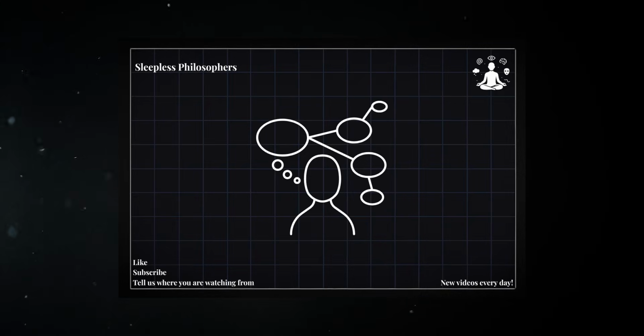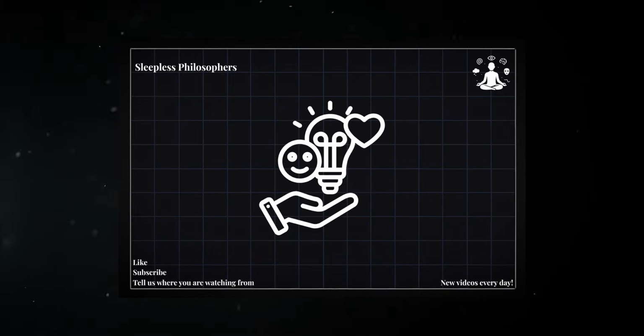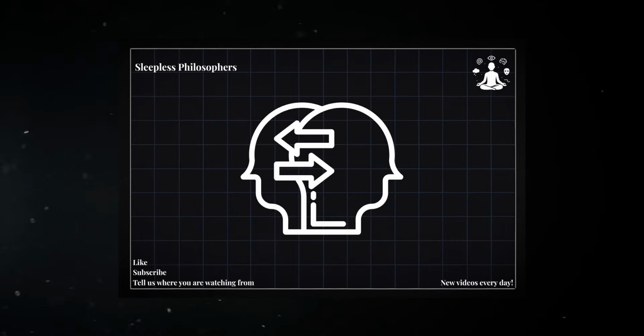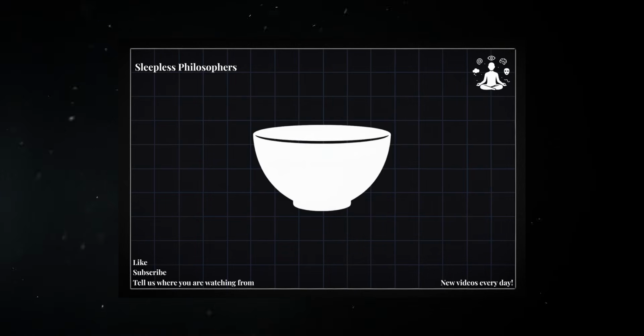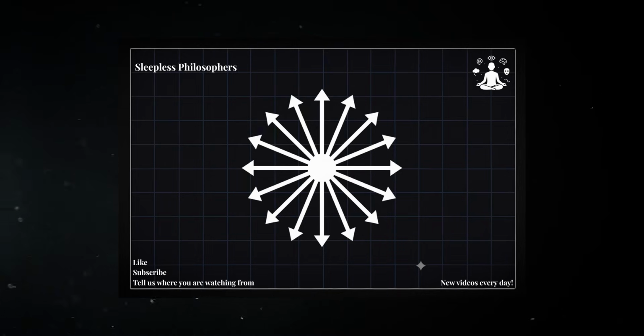The Banach-Tarski paradox also appears in discussions of probability and decision theory, because if a sphere can be decomposed into non-measurable pieces, then probability distributions on spheres must be carefully defined to avoid assigning probabilities to non-measurable sets. And this technical requirement reflects the same underlying issue, that not all collections of points can be measured, that probability requires measurability, and that attempting to assign probabilities to arbitrary sets leads to contradictions or paradoxes.